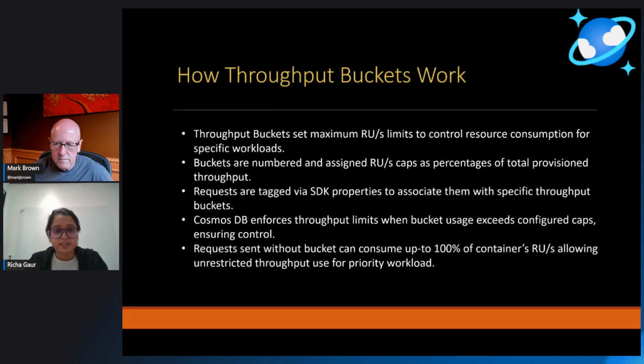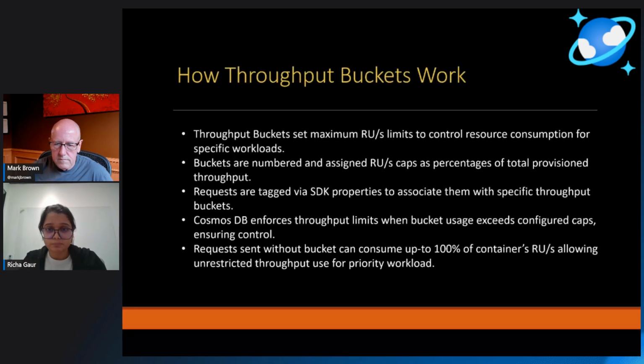So Throughput Bucket is a concept which allows users to set a maximum cap of throughput limits to control the resource consumption of a specific workload.